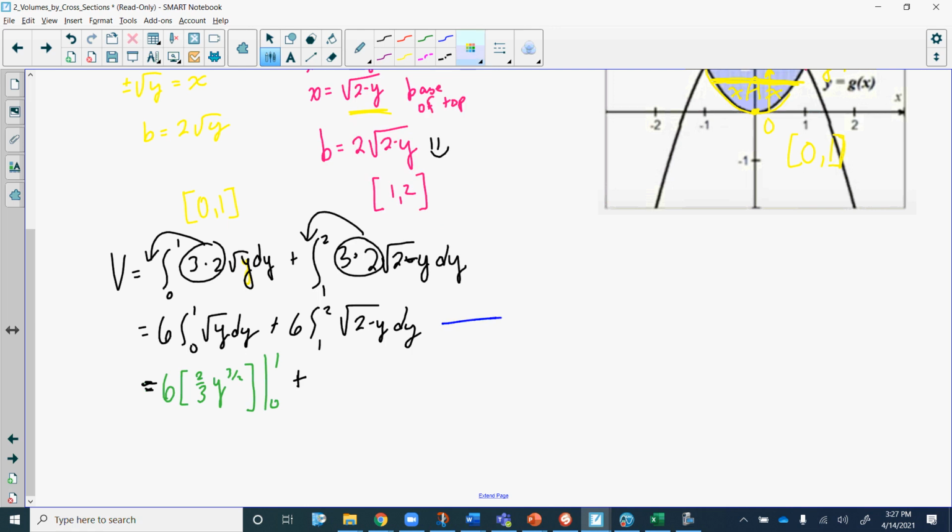Now this one here, when I do the integration on this one, I think it's going to be easier to do u substitution at this point. So for this one here, I'm going to say that the u term, nope, not y, I said u, but wrote a y. My brain and my hand don't want to communicate very well together today. So here we're going to say u would be the radicand, 2 minus y, so that means that du in this case is going to be just a negative 1 times dy.